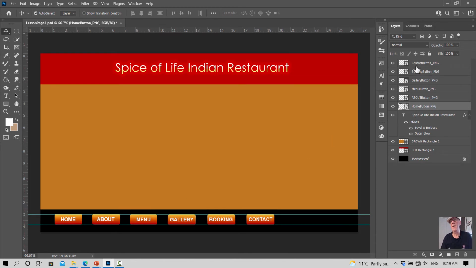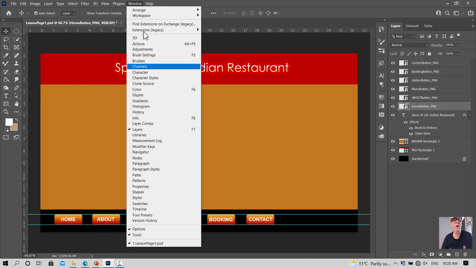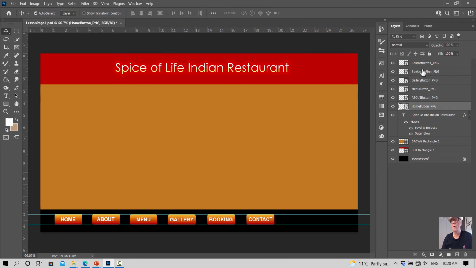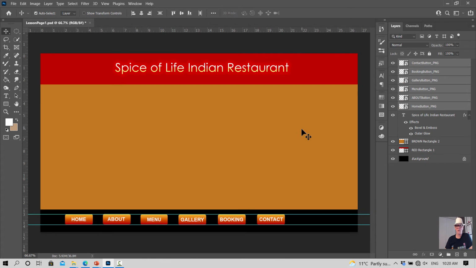You can see they're all in the layers here when you go to your layers panel. So remember, if that's not showing, you need to go Window, Layers so it is showing up. And we want to move all of them at once. So the home button's clicked as the active one. If you hold down, I think it's the CTRL key down the bottom left-hand corner, you can keep clicking here until you've got all 6 selected. So we've held down the CTRL key while we were clicking, and we've got all 6 of them. If we use our right-hand arrow key on the keyboard, they're all going to move across together.